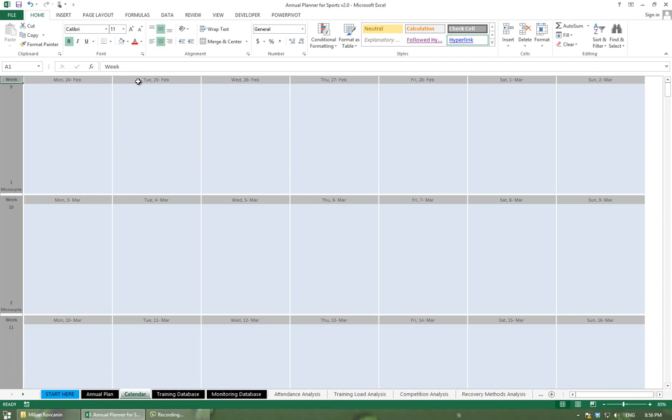So here is a more in-depth view of a given week, where you can actually write down the content of each training. The first column is the training time, might be 9 a.m. You can write anything you want, maybe team session, and the duration, so it might be 90 minutes. And you can write down the different components of the session. If there are different components, you can also color code them so it's a little bit more visual, and you can quickly see how things emerge and evolve over time in the calendar.